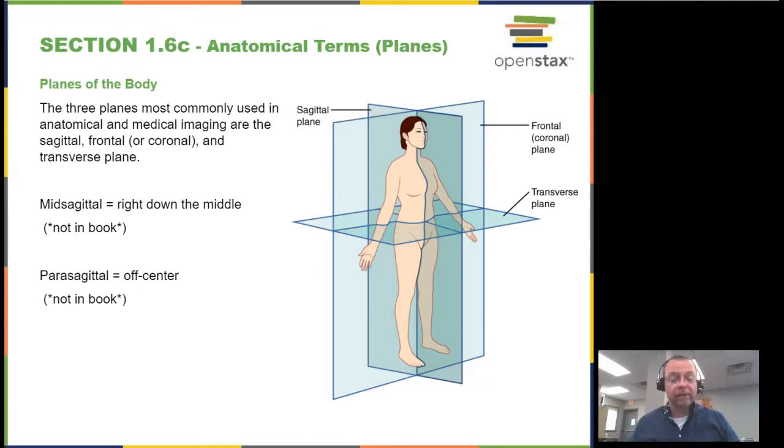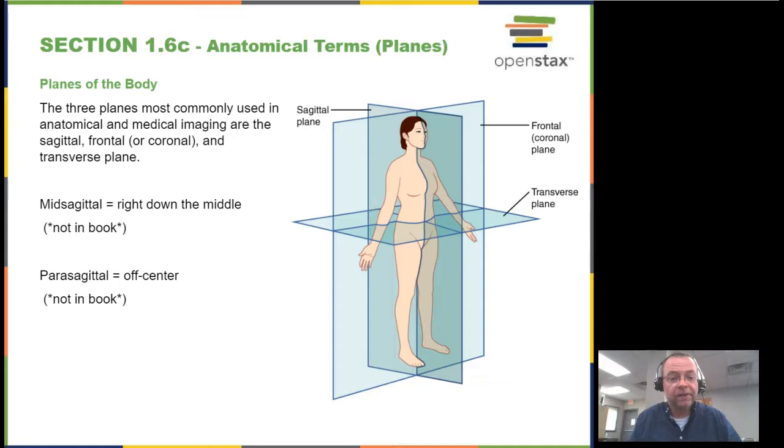And we call that a transverse plane or a transverse cut. And it can be at any level. Okay? That's transverse. The third and last one is the frontal cut or coronal cut. Frontal plane, coronal plane. And those slice you into anterior and posterior. Okay? Into front and back.